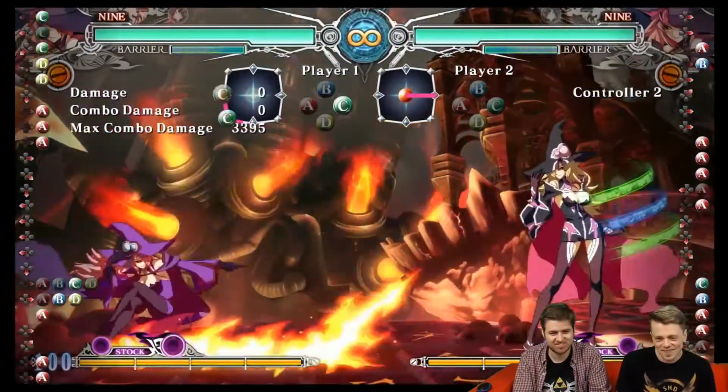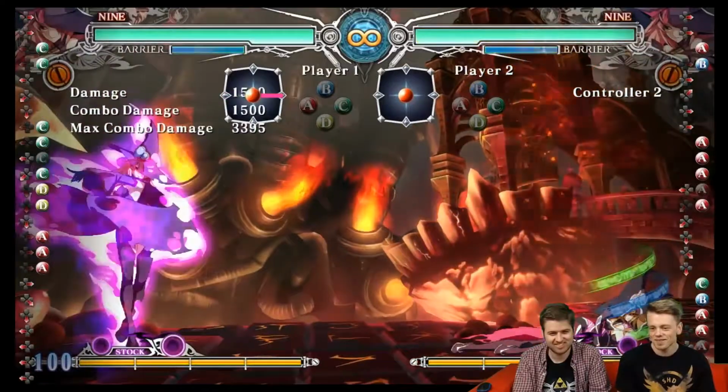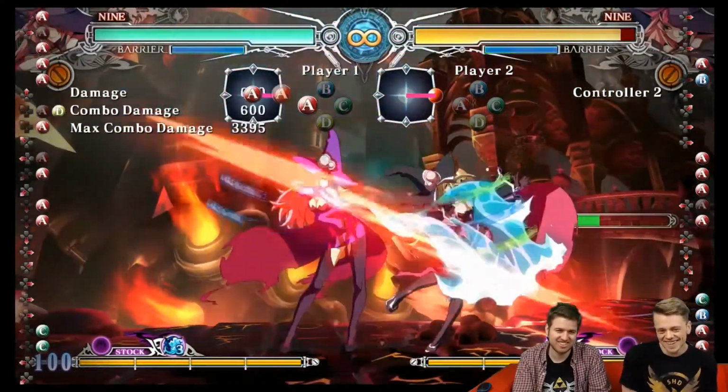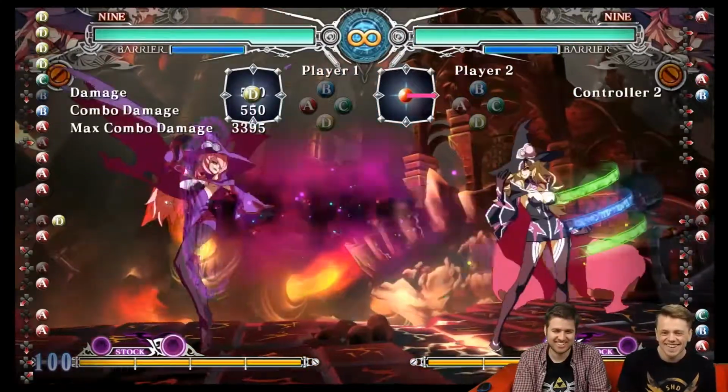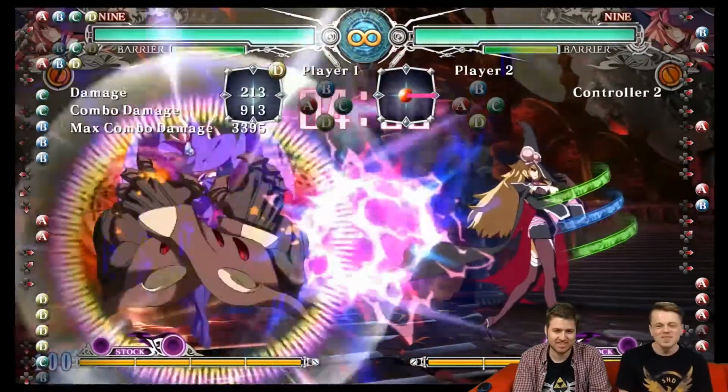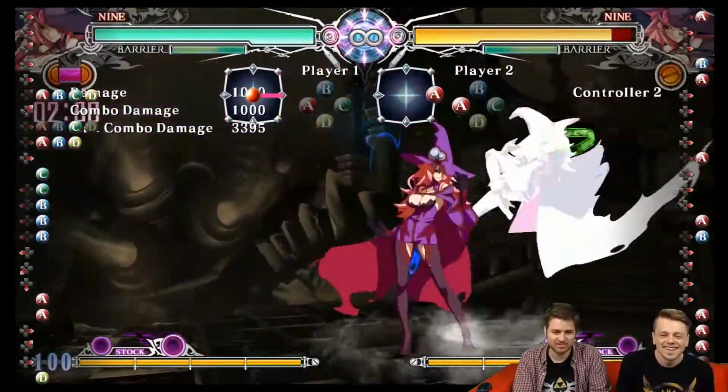So are you intentionally bursting everything whenever I hit you, or are you just kind of mashing all the buttons? I'm kind of mashing it. I just noticed every time I connect with anything, it's just immediate burst. Let's do it.